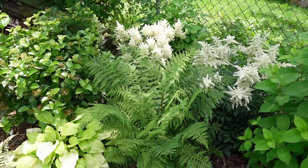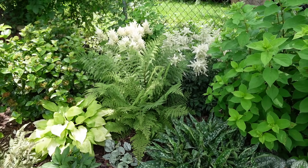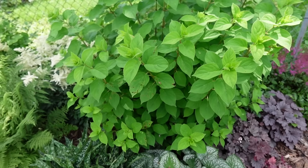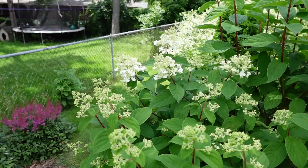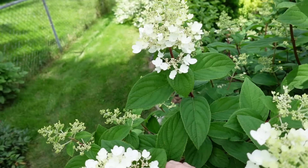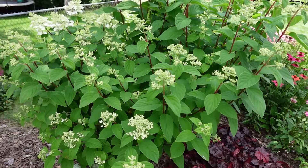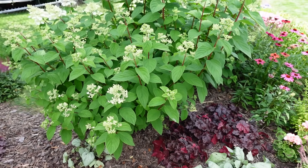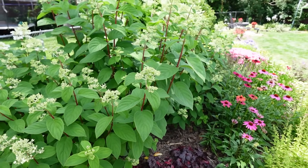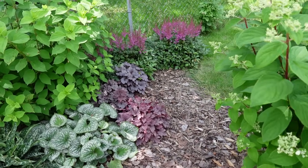I love this texture here — the lady fern with the astilbe blooms in the background. Those I don't know what they are, they were mislabeled but they were like three bucks a piece last year so they came home with me. We've got little lime hydrangea just starting to form buds — that one's a little bit later. But the firelight has started opening its blooms, so pretty. In our climate it'll only be bright white for a couple of weeks before it starts turning pink — the panicle hydrangeas' cool nighttime temperatures are what triggers them to turn from white to pink, and in our climate that's pretty much all the time. It's rare that we don't cool off at night, so they don't spend very long white before they start turning shades of pink and then bright raspberry in late summer and fall.